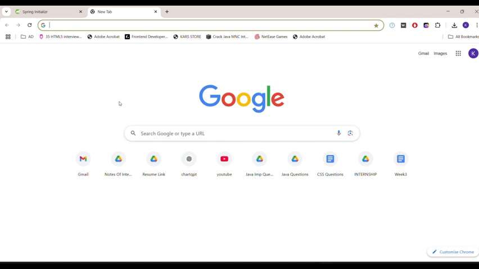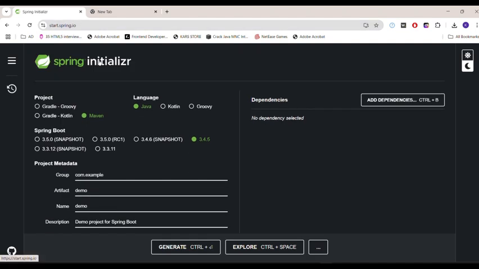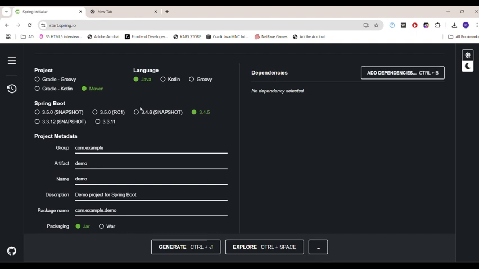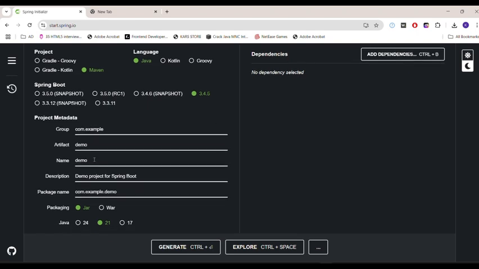First we have to go to the website starter.spring.io, where we create the Spring project folder. First we choose the project as Maven, second the language as Java, and third the Spring Boot version. After that, keep the default settings and don't touch anything.